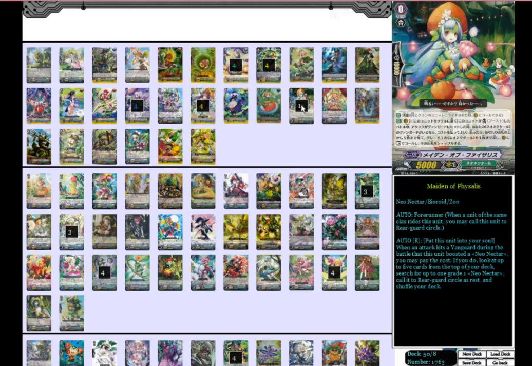Here with another video on Neo Nectar, and today I look at the Maiden deck. What's really great about this build is it's pretty much the Generation Break Mace deck. It's a little bit slower than most of the Neo Nectar builds. I do like it a lot, but the problem I have found with it is that if you go up against anything that's super crazy, let's say like Link Joker, Narukami, or Kagura, which are all still pretty big in the meta, it is hard to maintain a field advantage.